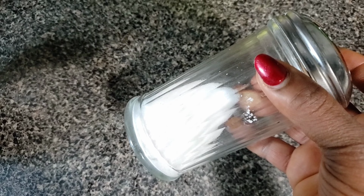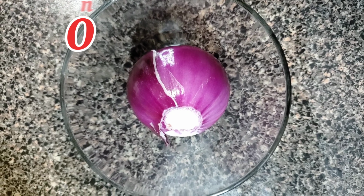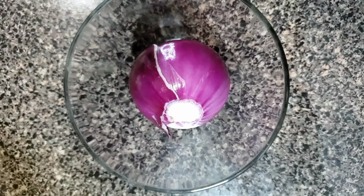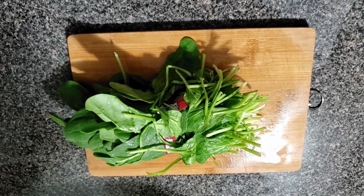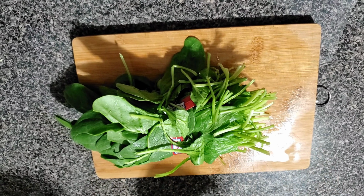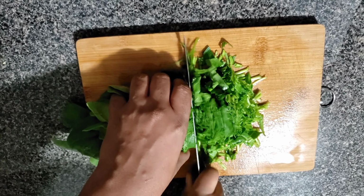Salt, yam, onion, and spinach. The spinach has been washed already, so I'm just going to begin with preparing the ingredients for our yam porridge.